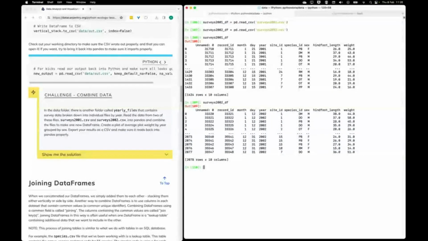So we've got a data frame for each of them. We can see that they each have identically named columns, and they have the same number of identically named columns. They simply have different numbers of rows.